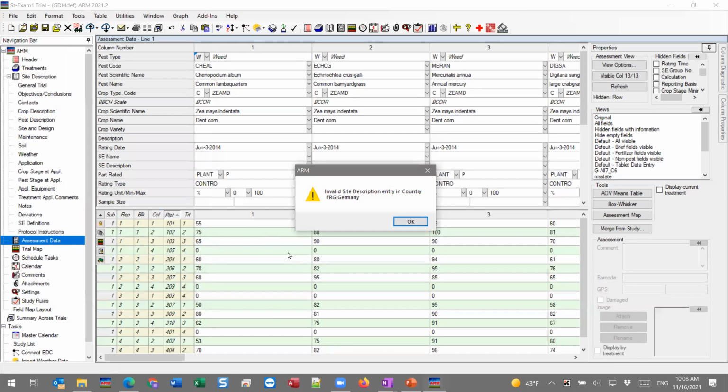will perform the validation. And real briefly, in the corner here, there was some red text as it was starting to walk through the validation process. And as it worked through that process, there is an issue that arose. Here in the site description, the country we have filled in is invalid. With this validation, ARM, as soon as it finds an issue, will stop and present to us what the problem is.